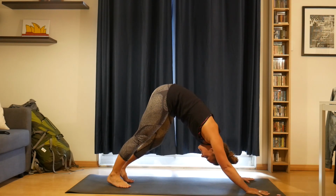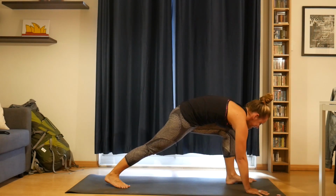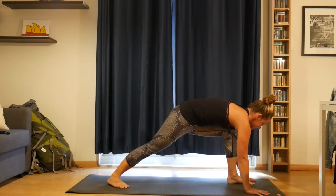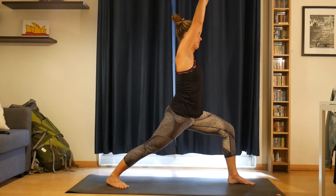And then spin your right heel down towards the mat. Step your left foot forward. And get it up there so you can root down through both heels. Plug your left hip in. Rise up, warrior 1 on the second side.